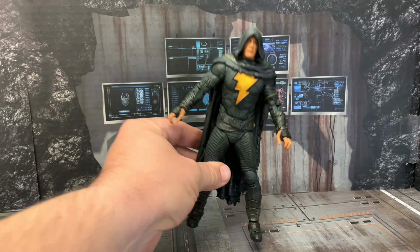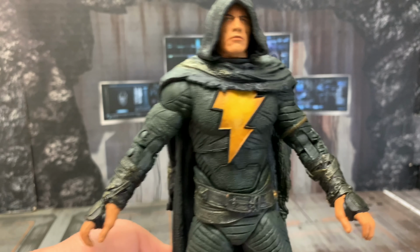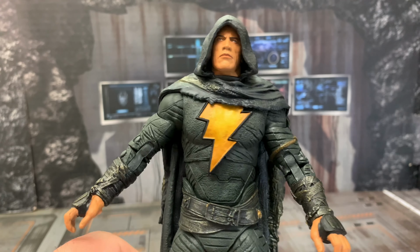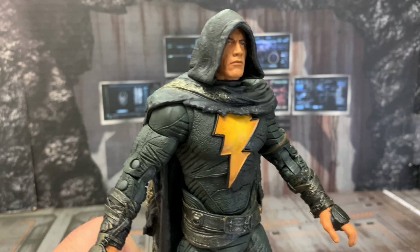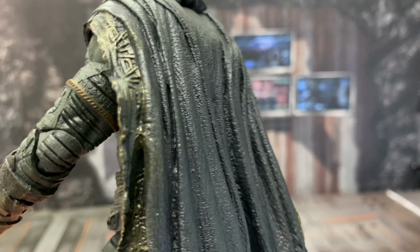And I'm going to have to say, McFarlane, and you guys can disagree with me, this looks like The Rock. They did a phenomenal job with this action figure. Not even the Justice League one looks like them. At least I don't think they do. But this figure just looks fantastic.